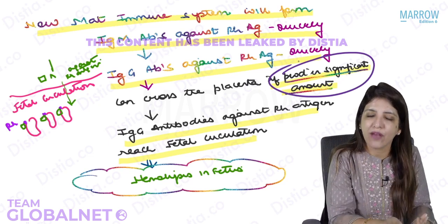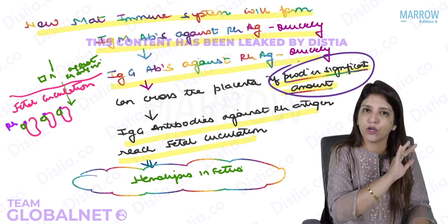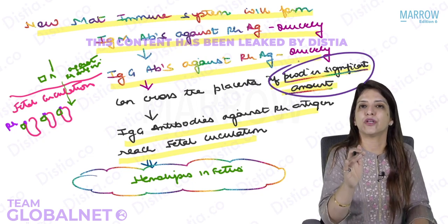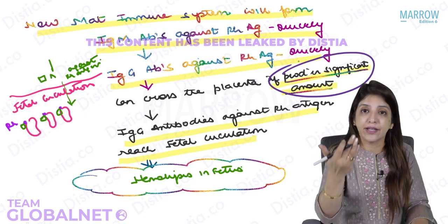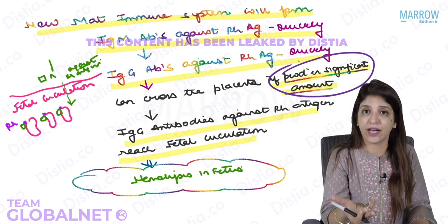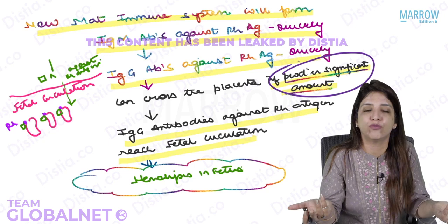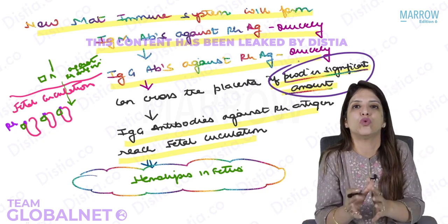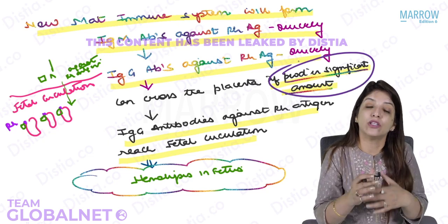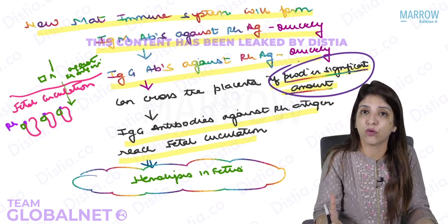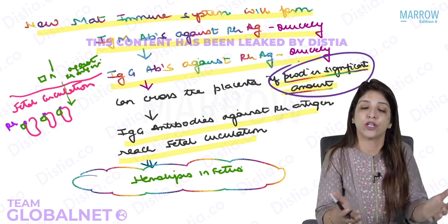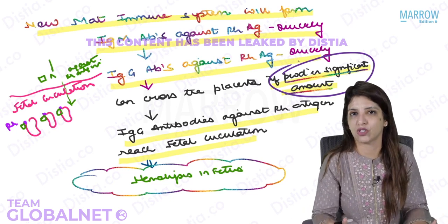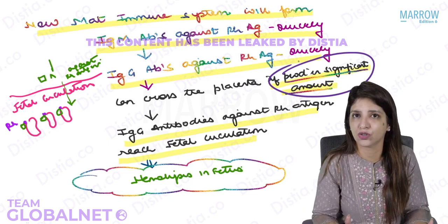On the other hand, if I would have not given anti-D to the mother, and if fetal RBCs would have entered into mother's circulation and there wasn't any anti-D, this fetal RBC would have stimulated the mother's immune system to produce anti-D, antibodies against the Rh antigen, and we don't know how much of those antibodies would have been produced. We don't have any control on those antibodies. Mother could produce a significant amount of antibodies, and those antibodies could have crossed the circulation and led to all these complications. Are you understanding this concept?